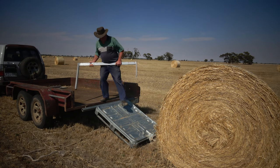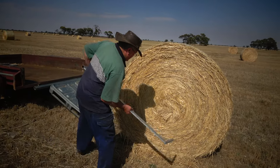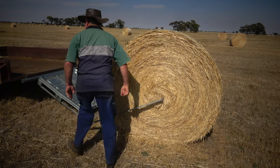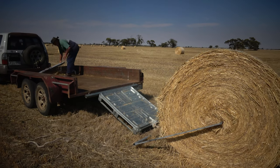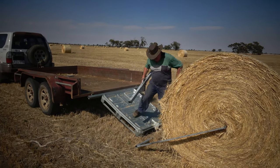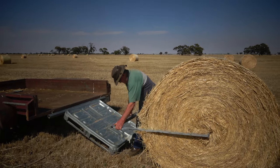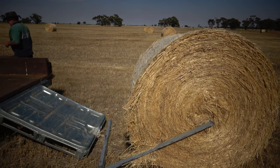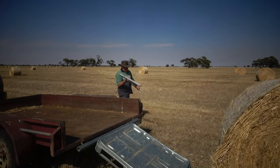Well, these are the arms that we pull the bale up with. Push that in there. Yep. One each side. One each side. This is our anchor point. With two people, especially the wife, she could help too. Put this other one in.